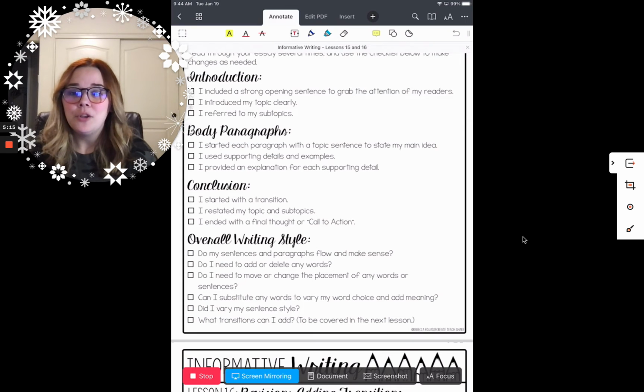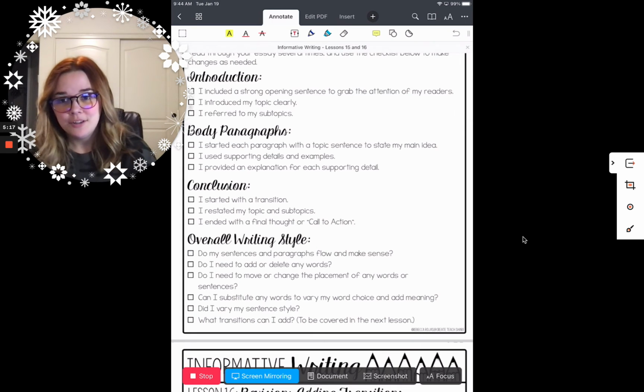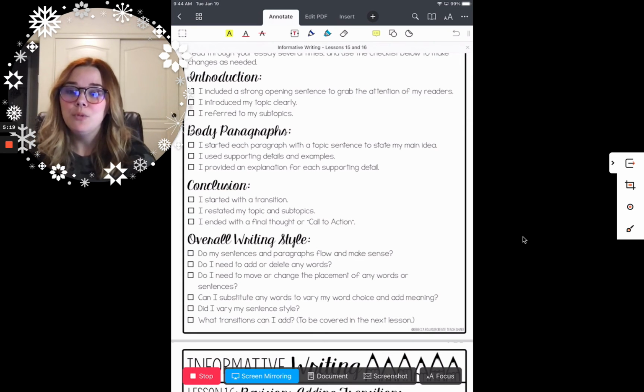The other thing that you want to make sure you do, and I know it's not written on this page, is go into Canvas and look at the feedback that I left you. I took a lot of time to read through your essays, and I really like what I saw. But make sure that you read through the feedback that I left you. You don't need to take everything that I said and do it, but I left some questions for some of you. Maybe, can you explain this more?